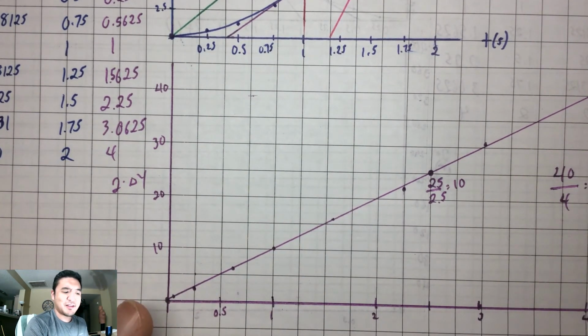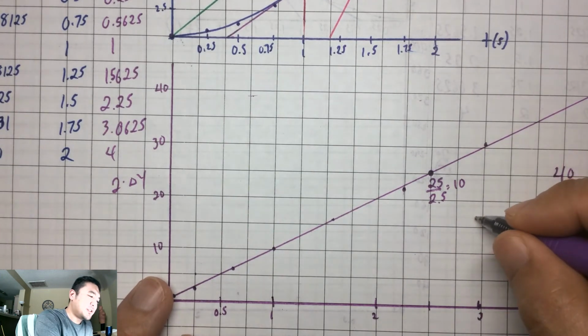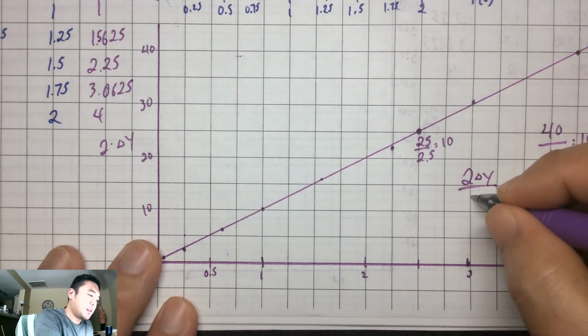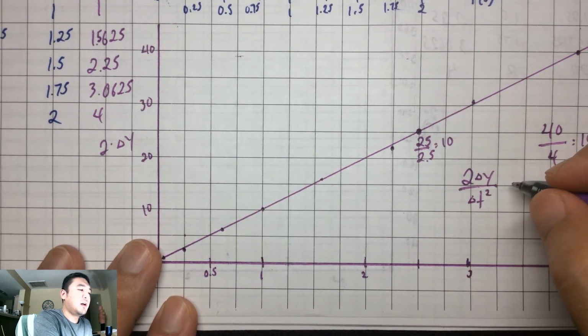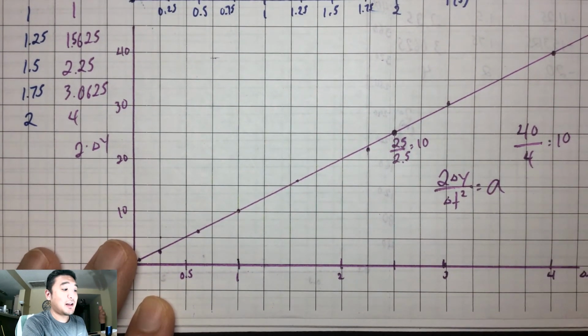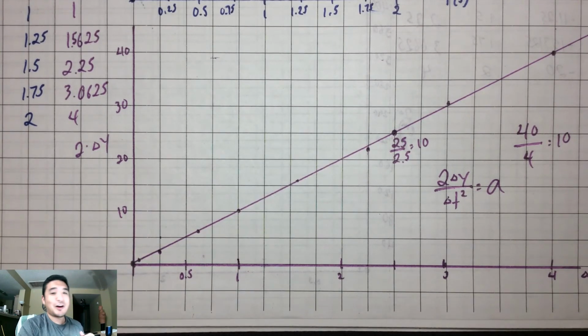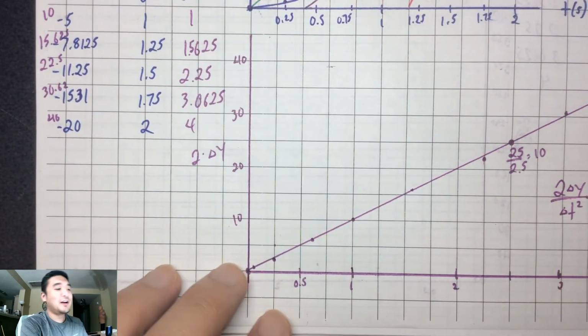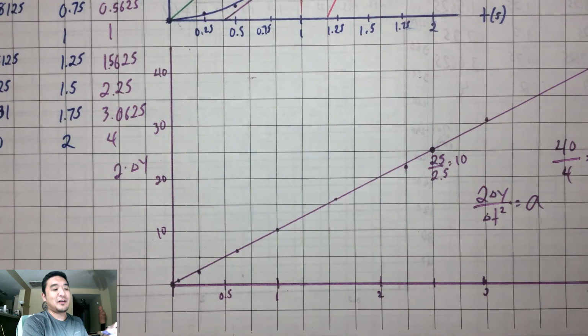And what did we find? The slope, remember, was a rise, which was 2 delta y, divided by delta t squared. And that is a. And so we have just linearized and found the acceleration of this falling rock due to gravity, and that's going to be about 10 meters per second squared. And the direction would be downwards because all these values here for position change should be negative. But I wanted to do it like how you would do a normal graph.